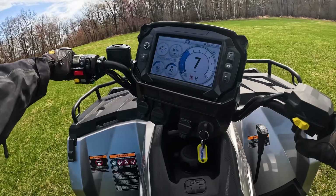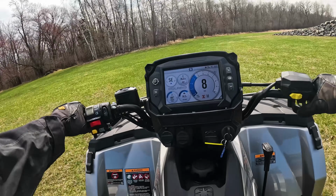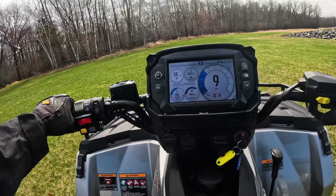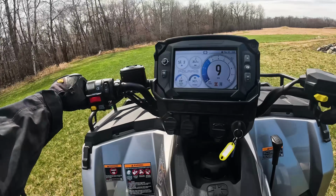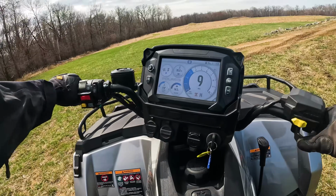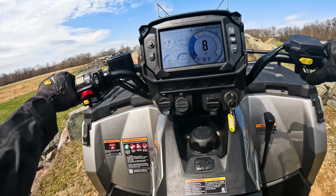Okay, so we're going to try and show you guys what this active descent control looks like. So I'm in all-wheel drive, or in ADC. You can see my all-wheel drive indicators on, the four orange wheels right under the speedometer on this nice 7-inch Ride Command display. So I'm going to go climb a hill here at a pretty slow speed, right? 6, 7, 8, 9 miles an hour.